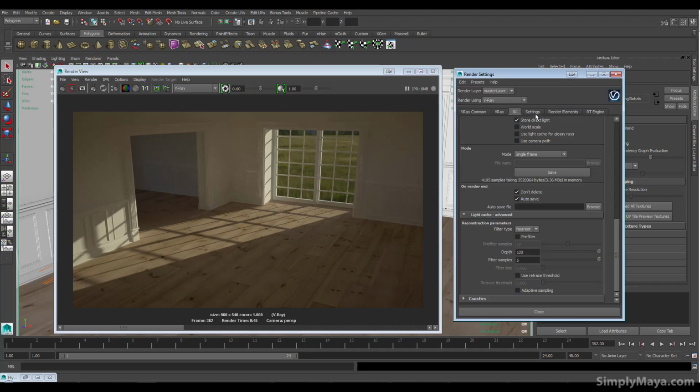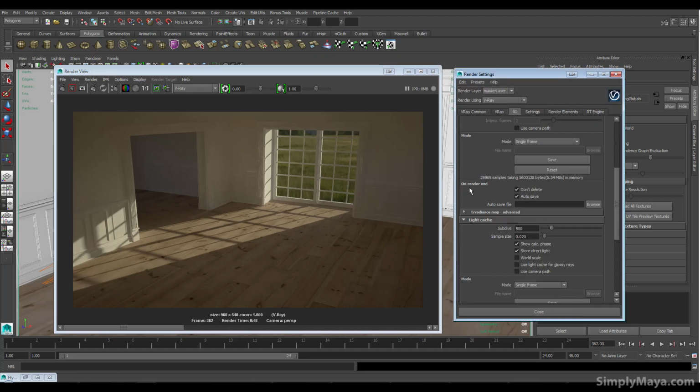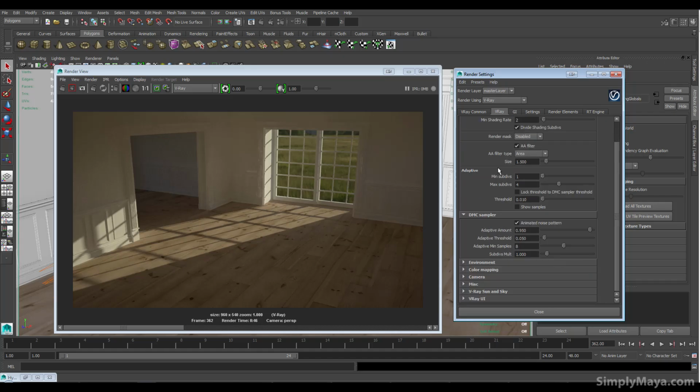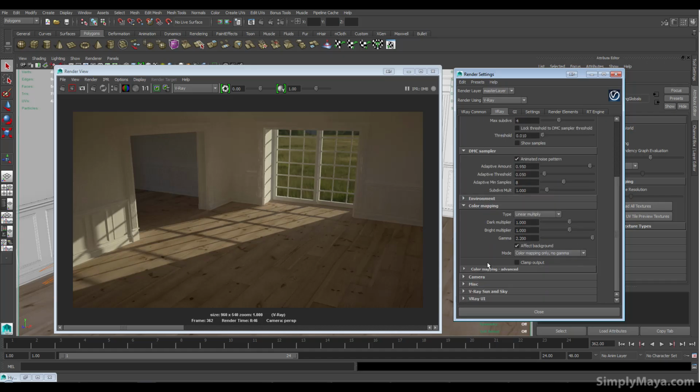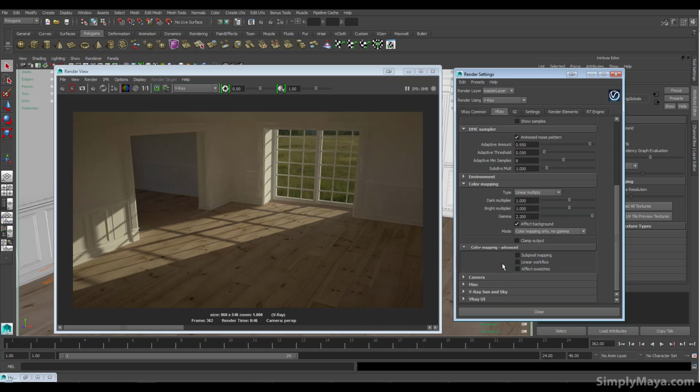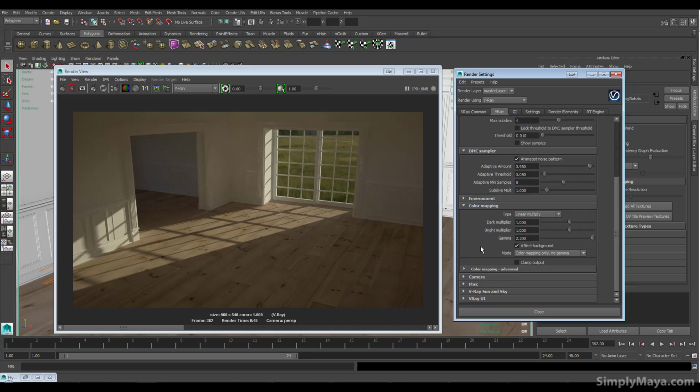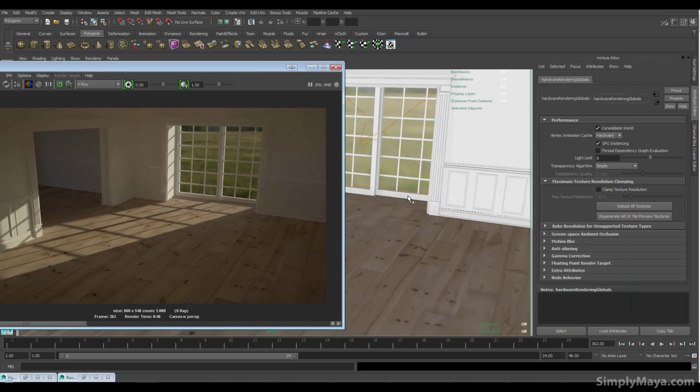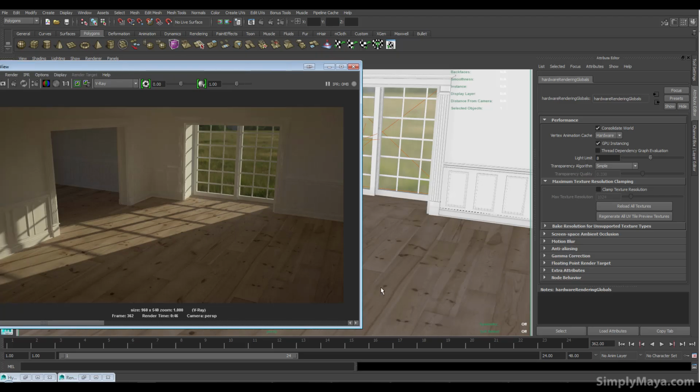We could just come up here under VRay, under color mapping, come down to color map in advanced, hit linear workflow, which will just automatically remove the gamma from these textures. But this is a very deprecated workflow now in Maya. You can do that, it's a quick fix, but I wouldn't really recommend it at the moment. And in fact, if you do use it, you'll probably get VRay complaining that they're going to deprecate that particular workflow in upcoming versions. So not something you really want to get used to doing.